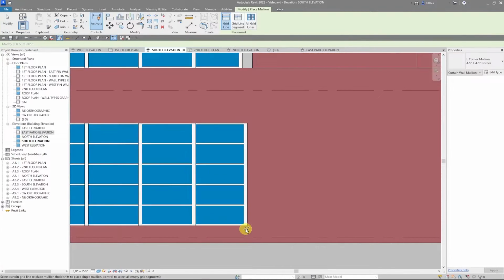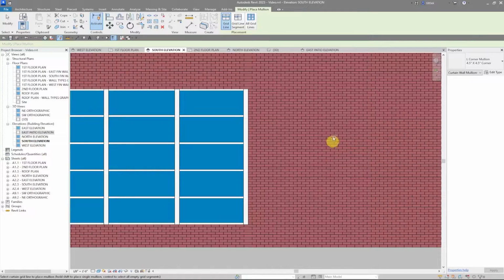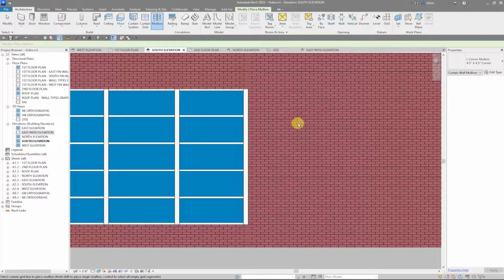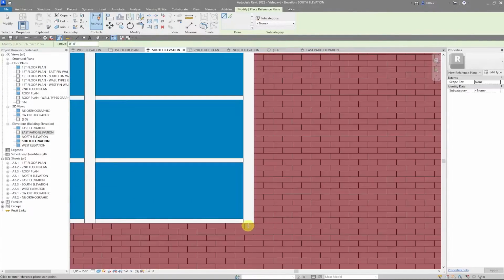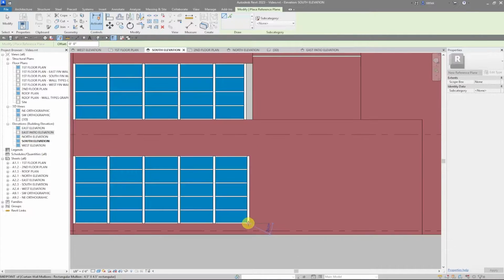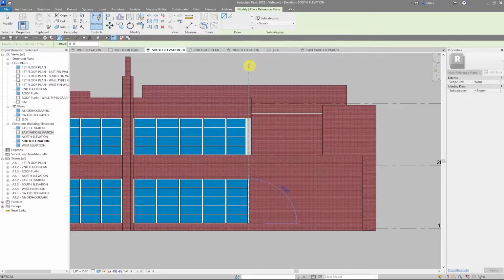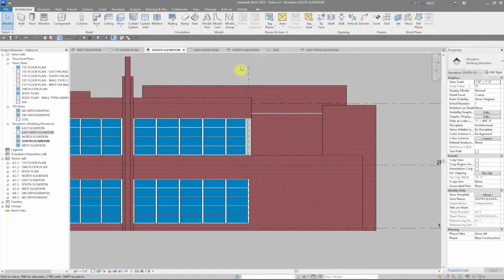The best way to do this is with something called a reference plane. Now in lecture we talked about the three datum elements in Revit: levels, grids, and reference planes. So this is essentially just a guideline that we can do, and it's three-dimensional. It will show up in multiple views. So to create that, I'm going to click this reference plane button up in the work plane panel. You can also just type RP, and I'm going to grab the center line, or the midpoint I should say, of this mullion down here, and I'm going to draw that up above here. I'm just getting it in there for now.